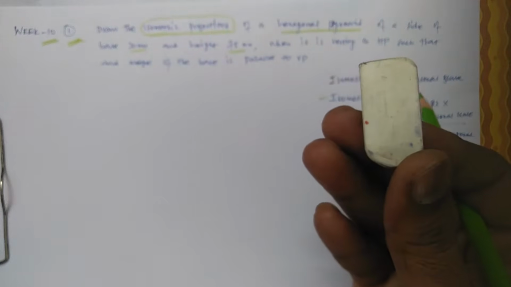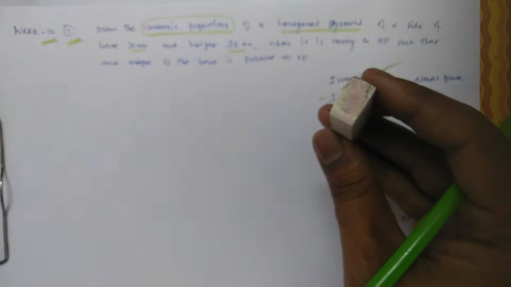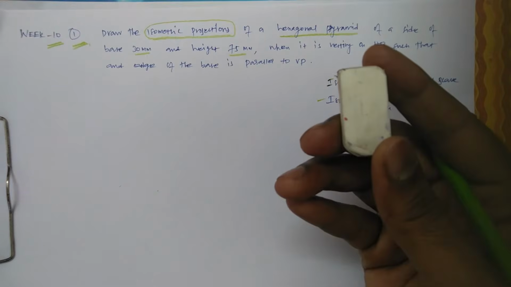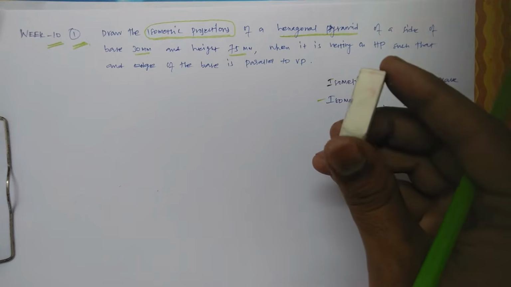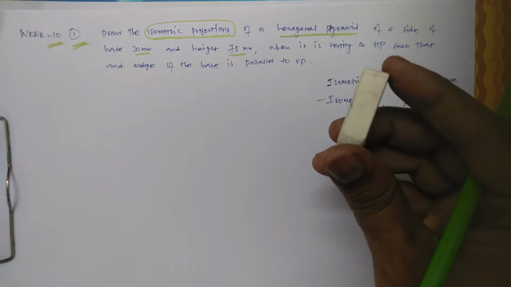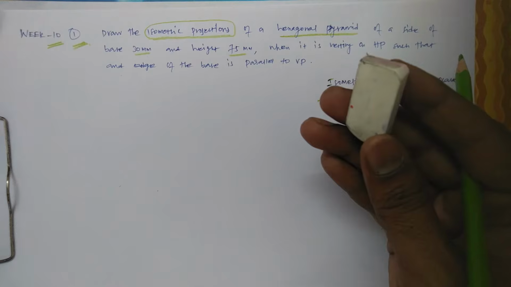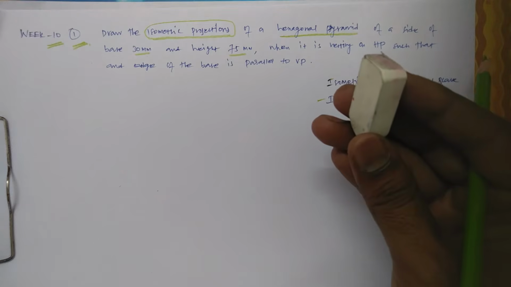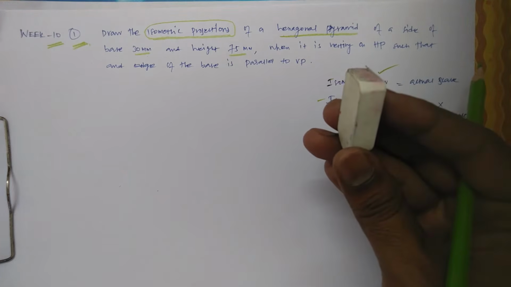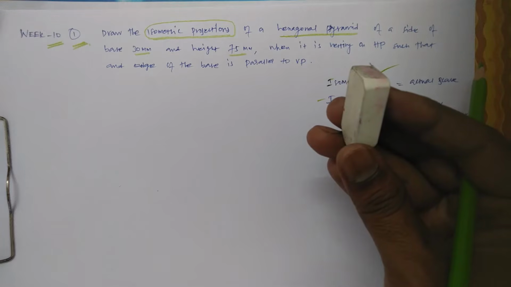For example, you can see the front view, the top view, the side view, and you can project them. That is orthogonal. Isometric is different. Here I need to see all the sides, so I will keep the object like this. This is the isometric angle that I am keeping. I will explain later. This is the view projection I need to make.